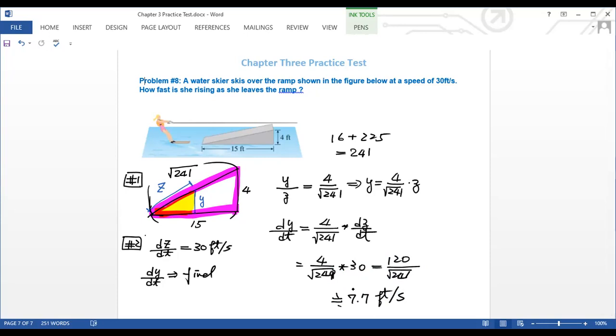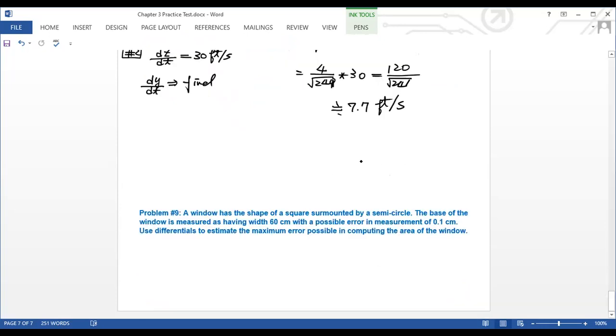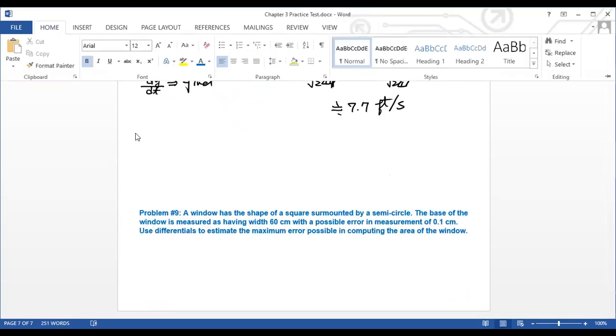So this is a very easy type of related rate problem. The only thing here, like I mentioned before, is to use the similar triangles technique, which is a very, very classical skill. You need to apply it frequently in related rates problems. So if you can see that, then you will be able to find the answer pretty easily, right? Okay, so now let's take a look at this one.